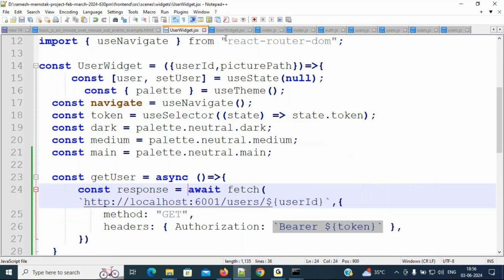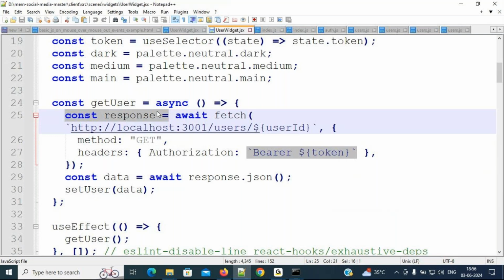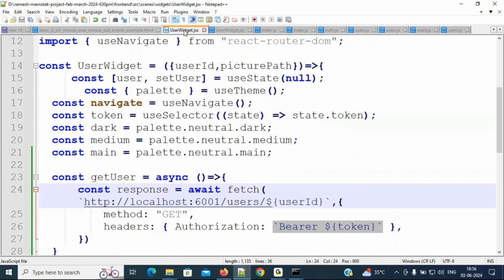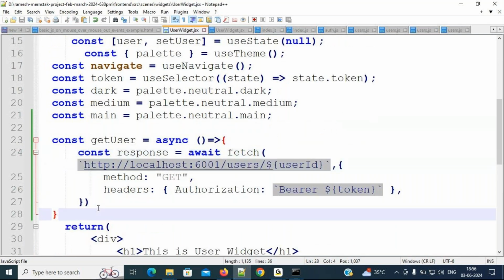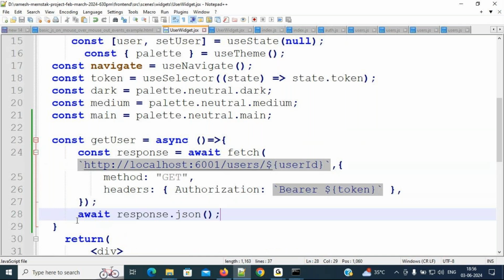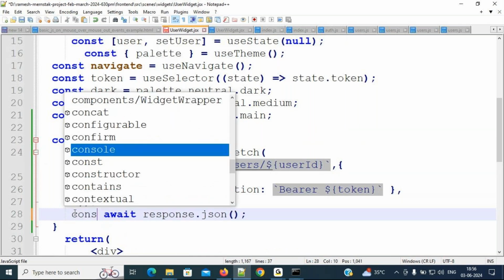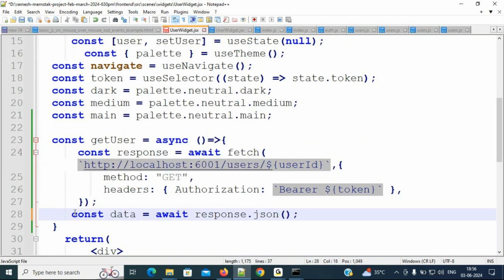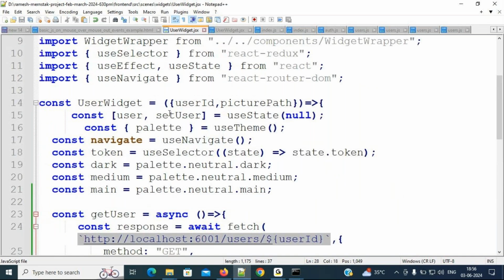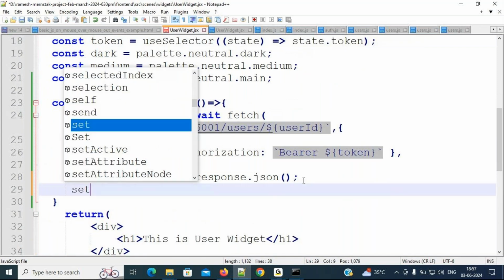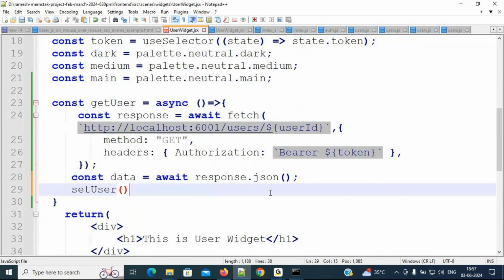Okay, everyone, right? Then after, it will get the response. So that response dot JSON method, I am storing in a variable called data. What is it, everyone? Data. This data, where do I want to send it here? setUser. By default user is null. But whenever I get the data, I need to update this setUser method with what? This data, whatever data is coming from the backend.